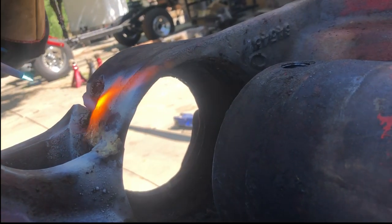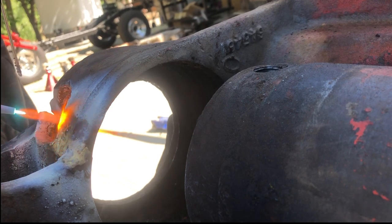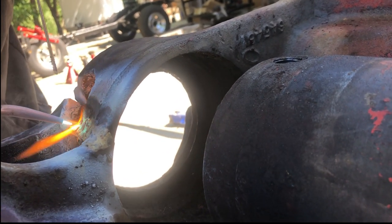I'm going to put a little bit more here and then I'm going to rest my hands before I start the other side.